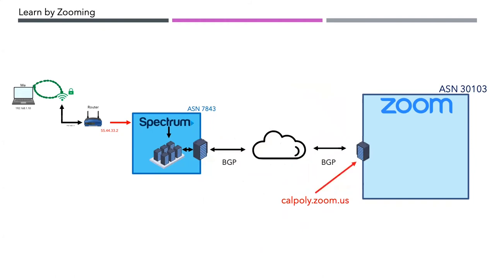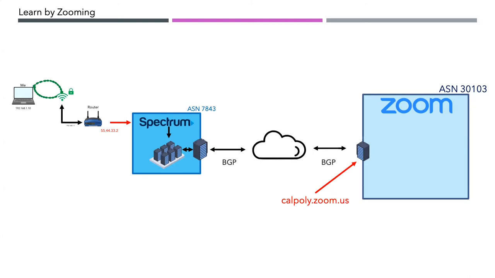So how did we actually know to get all the way to this autonomous system for Zoom? All we had is calpoly.zoom.us. That's just some random domain name or website name. It's actually subdomains and domains, but that's all going to be next week's talk, so definitely come attend that if you're interested in hearing more. But basically, that domain in essence points to Zoom's peering point or some sort of public-facing server that Zoom owns and connects to Cal Poly.